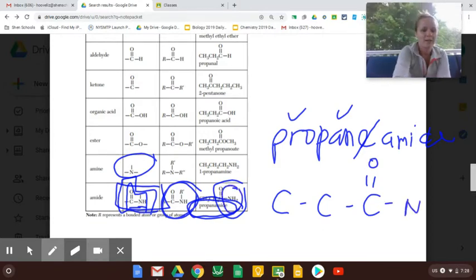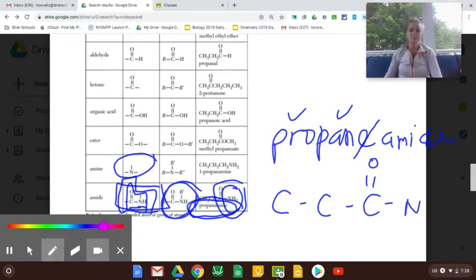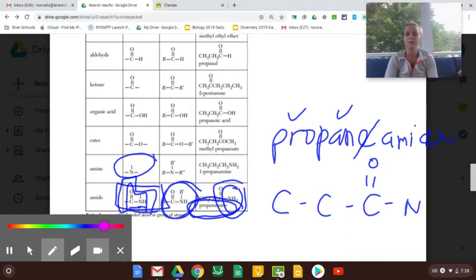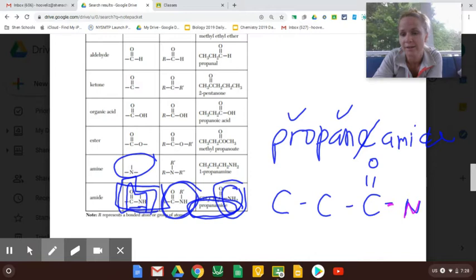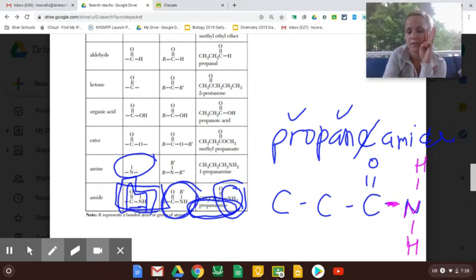All right, so last time I'm just going to show you how to do H's. You would have to do this on your own. So I just go through and make sure everybody's got the number of bonds they want. If they don't, I'm going to fill it in with H's. So this N has 1 bond. N is in group 15, so it has 5 valence electrons, so it wants 3 more. If it wants 3 more, then it wants 3 bonds. So right now it has 1 bond, so I'm going to give it 2 more. However many more electrons you need is how many bonds you like to form.